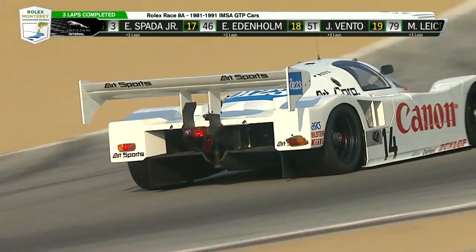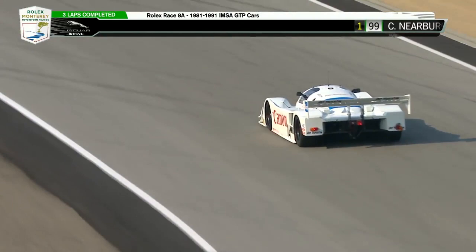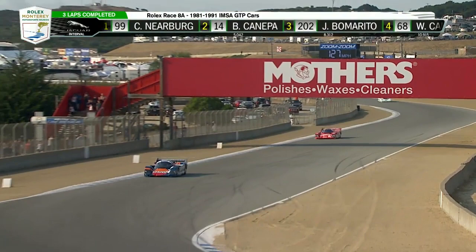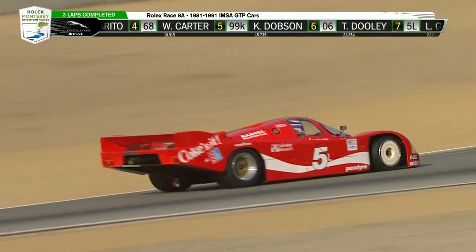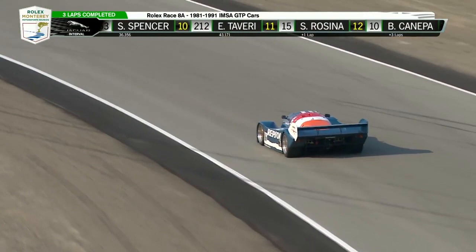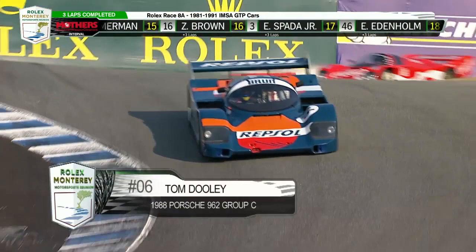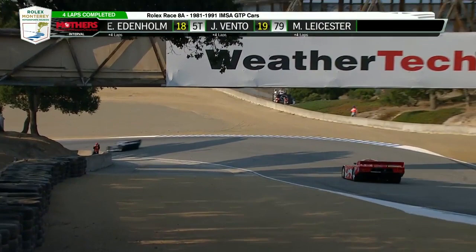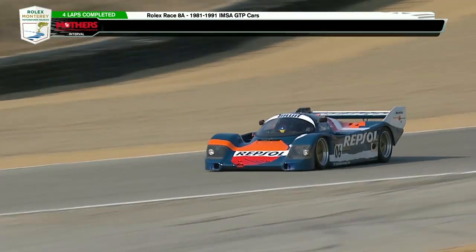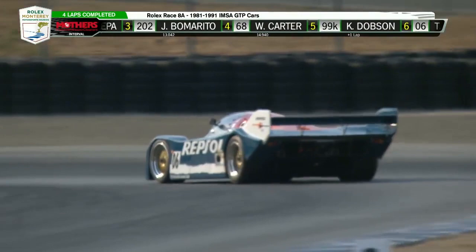Look at that tail light flapping at the back of Canepa's Porsche. Bruce was telling us this morning in the paddock that at slow speeds the 962 is very easy to drive — the bodywork does such a great job with the aero. But get them up to 9/10ths or 10/10ths, really hustling the car, and it becomes a pretty wicked beast. You better have your hands wrapped around it as tight as you can — they can be a handful when you're really running them hard. That's also why they were such a great customer car: put it in the hands of someone who really knew what they were doing, like a Derek Bell, and they can run it at the limit masterfully.